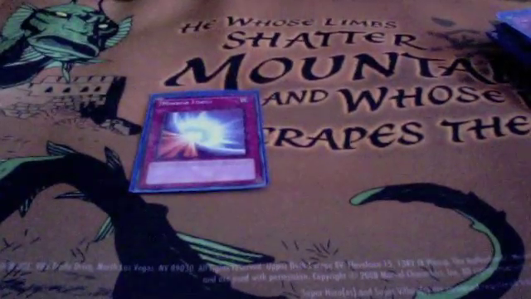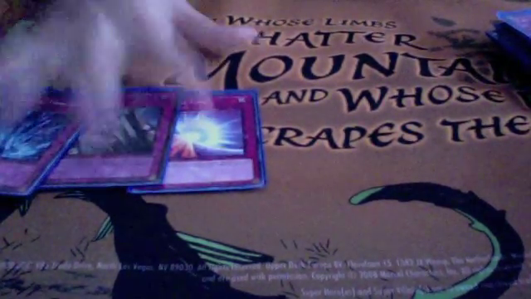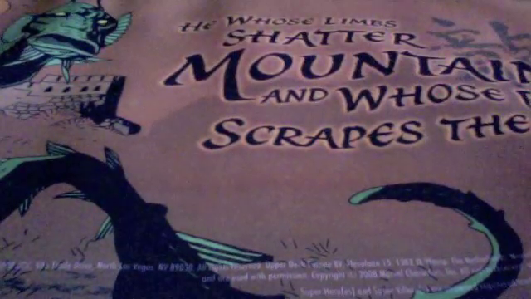Mirror Force, staple. Solemn, staple. Torrential, staple. And then we have a D Prison, just in case. These are really fun to use. I really like them. So, alright, YouTube, that was my Machina Gadget stack.